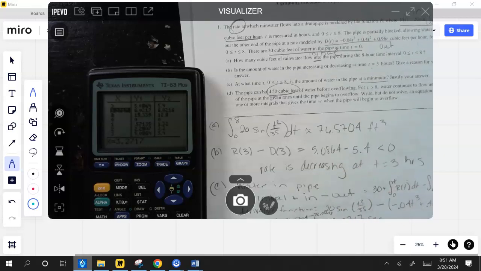hours. So if you considered, and this is how they worded it, did you consider that you had to use both R3 and D3? So did you, somewhere on there, did you do R of 3 and D of 3? That's the point. And then your answer with a reason is a point. And that's why I tell y'all always write something.